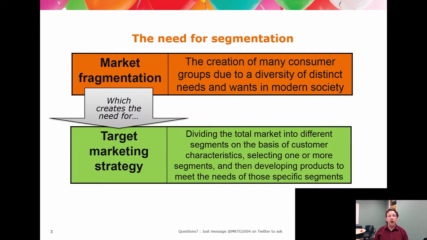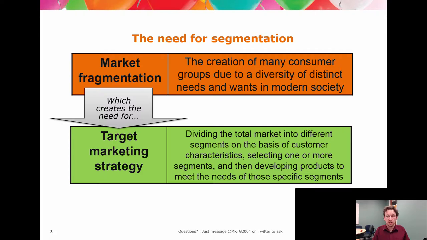You start defining and profiling this group of people because your objective here is to be able to identify a group in the marketplace — a segment of the broader market — who will be most responsive. Assuming you're going to be doing this for multiple markets, you're looking for people who will react in a similar way to your product offering, but in a way that's different to other people. You're looking for a segmentation strategy that gives you a defined audience which reacts well to what you're offering in a consistent way, so you can then go and target and tailor your messages, your product, your distribution, and your price to meet their needs.